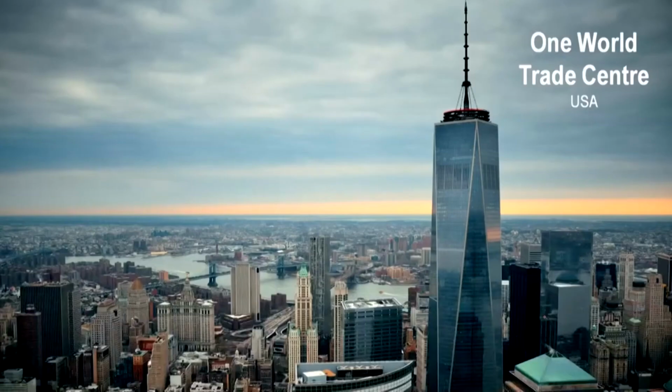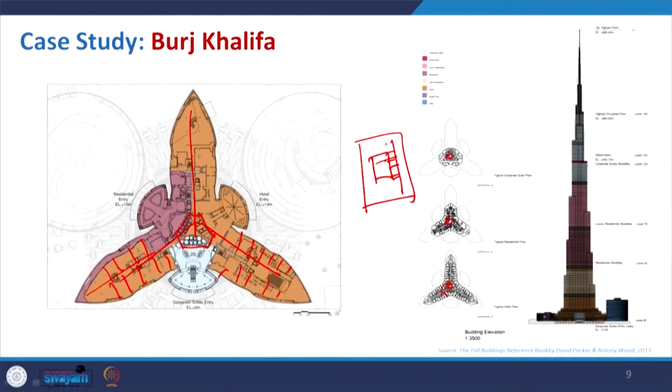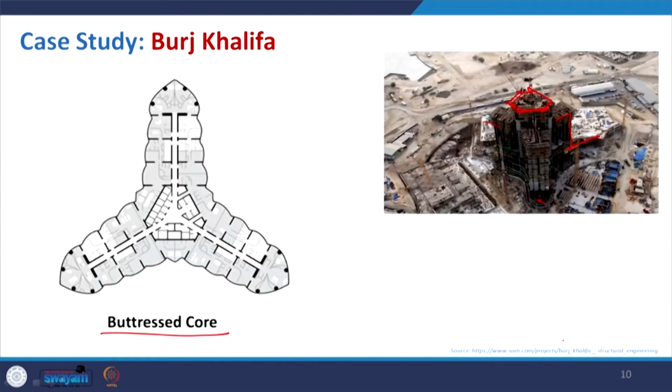If you are interested to know the services of high rise structures, definitely look into the resources available in book form, and I have even mentioned a book here, the Tall Building Reference Book. If you can get access to this book through a library, or if it is available in some forum, you can go through it and definitely get much more idea on these services and systems.